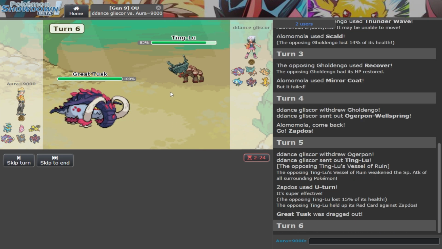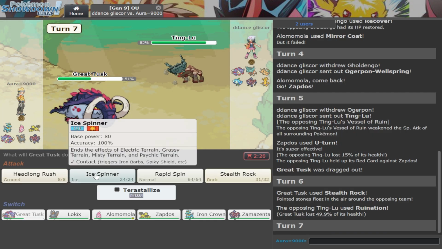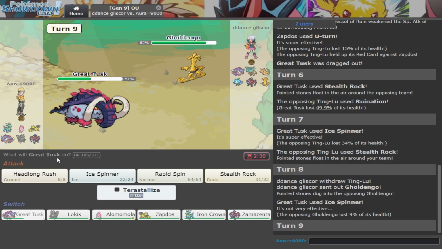Oh, your red card. Well, a good mon came out, so I guess I can't complain. I don't really need health on this Tusk. I'm just gonna get rocks up. They're gonna rename, and I would just Ice Spinner, chip it down. Also gives us spins and stuff.